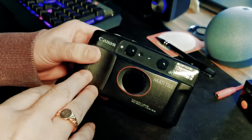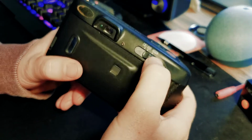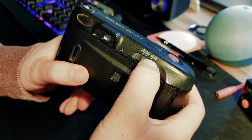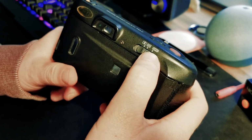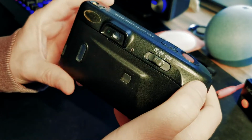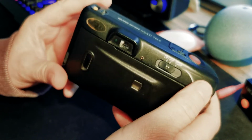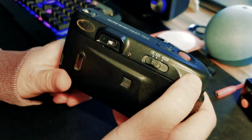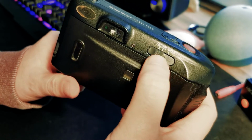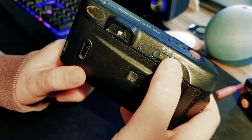The first one is the focal length of the camera. Flip it over to the back. When we first turn it on, the middle option here is our sort of standard focal length, which is 35mm f3.5, and obviously that would take the majority of our shots, everything looking good. But if you'd like to get a little closer, maybe it's for portrait work, something like that, we can flick it over to the next setting, and that then gives us a 60mm lens at f5.6, so a telephoto lens effectively.